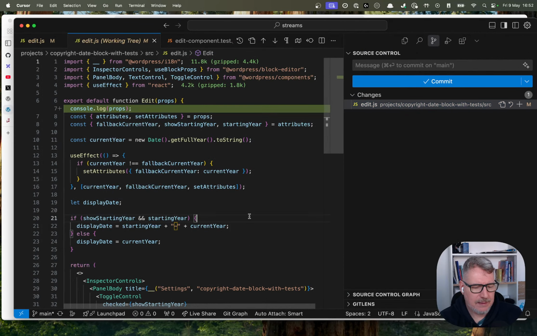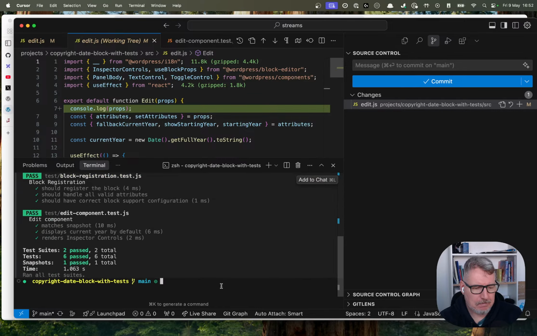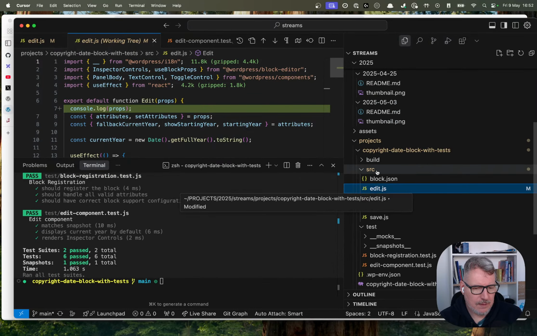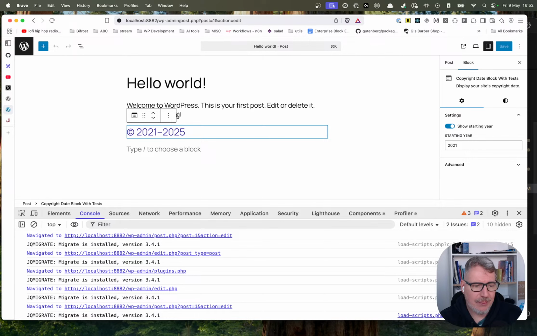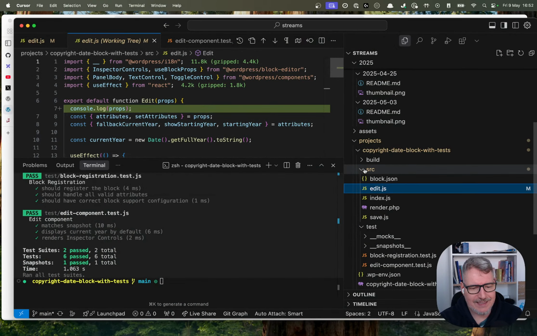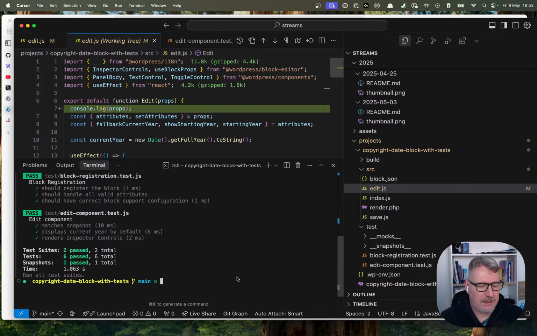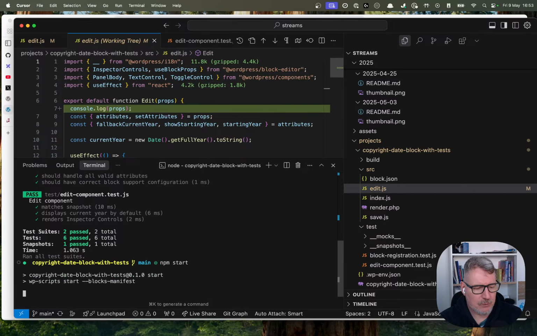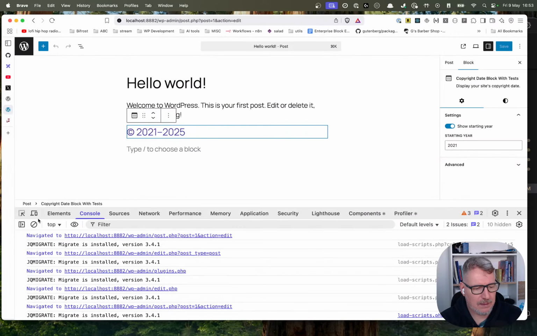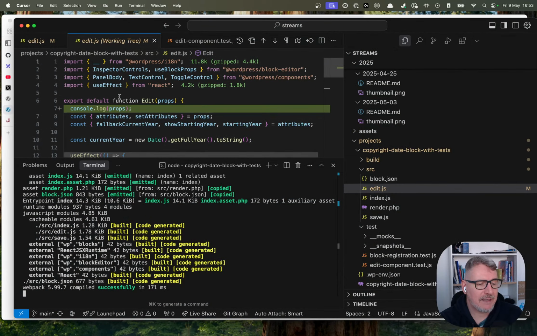Okay. You know what's happening is because we're using a build process, and every time we're using a build process, the code that is actually used in the block editor is not the one in the src folder, it's the one in the build folder. Because we have made this change and we have not regenerated the build folder, we don't see the console log. So we need to run our process to generate the build folder with our updated code.